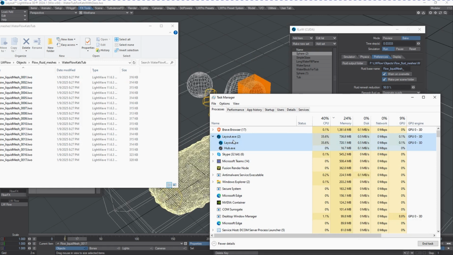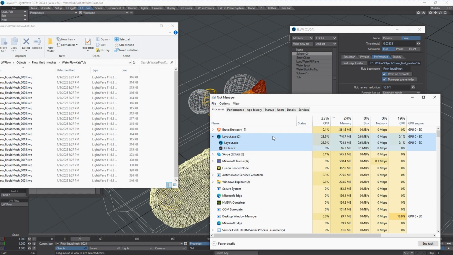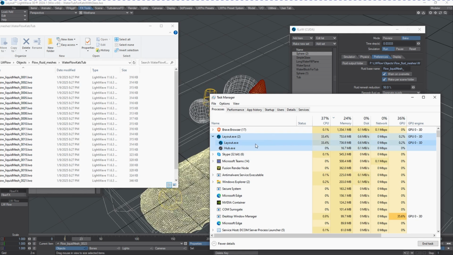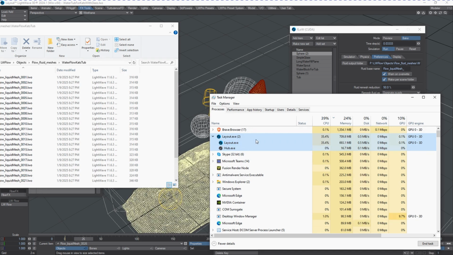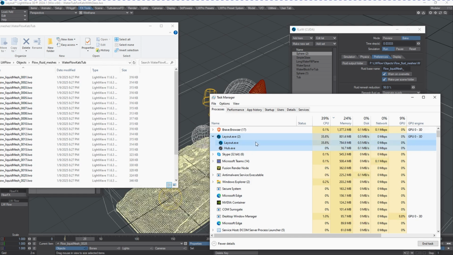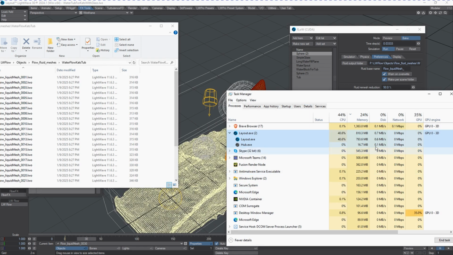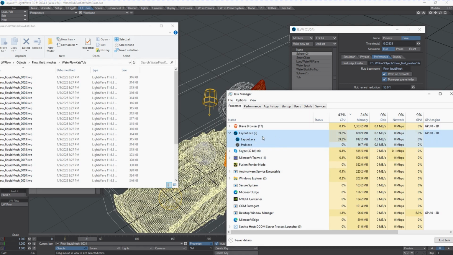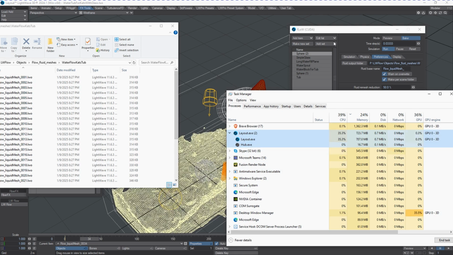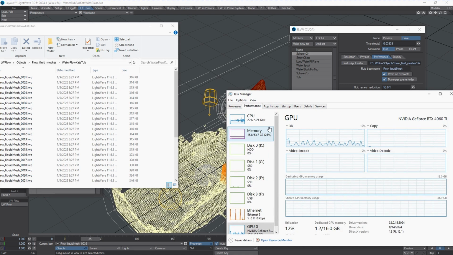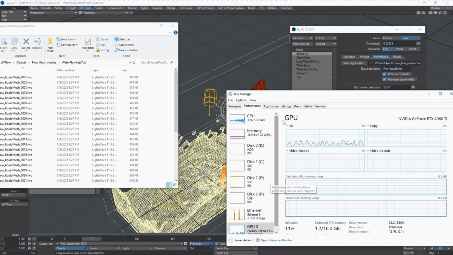Now, we have some hyperthreading going on here, or multi-threading if you want to call it that. But because of the way that multi-threading works, it's kind of like an accumulative process. So we get up to say 30, 40, 50%, and then by the time that operation is done. So if you're concerned about it not being all processor consuming, understand that these operations that Lightwave's doing in the background to reduce this file, while we're working with the GPU for the generation of the file, is a completely different animal.